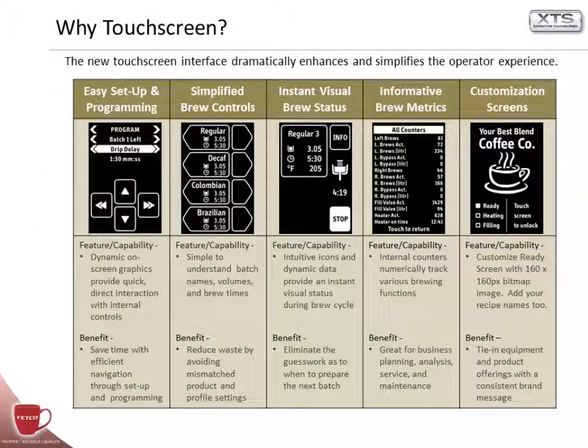The new XTS Touchscreen Coffee Brewing System software is designed to streamline the setup, programming, and processes and bring out the best that Extractor branded products have to offer. With the XTS Coffee Brewing System, it is now easier than ever to set up and program, control the brew cycle, understand the brew status, access brew metrics, as well as the ability to customize the XTS display screen to tie in your branded products and brand messaging.